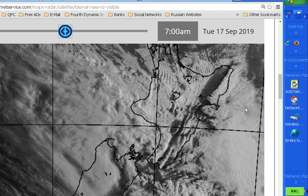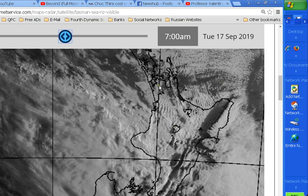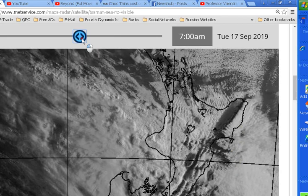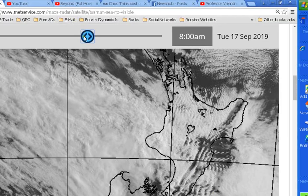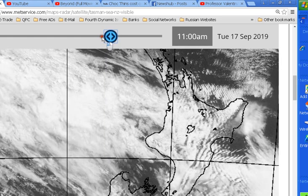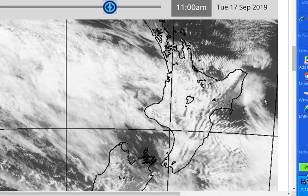This is done using electromagnetic frequencies. And you can see it's been done all around that area, right up here, right down to here at least, and then noticeably absent from the South Island. Okay, so that's 7 a.m. this morning, 8 a.m. and it's all on, right? We've got rolls of cloud coming through. Now those rolls of cloud have come through all day. And again, that's electromagnetic frequencies being played over the area. Look at this, it's just nuts. This is to keep all of this cloud moving over here because it's heating this area.